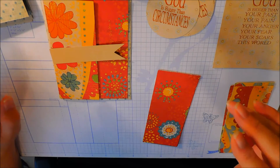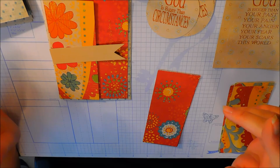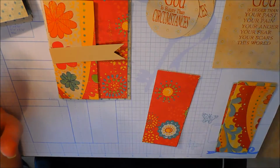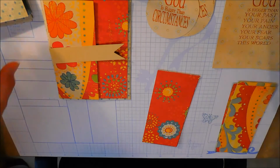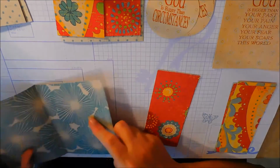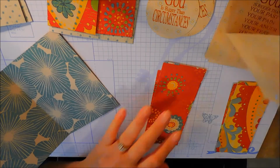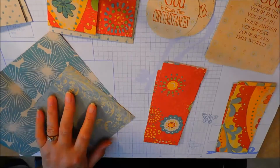Now, I told you that I am doing masses, so I'm doing 4 cards at once, and I laid this out and I wanted to see how fast I could actually do them. I've already stamped everything, so I won't bore you with that because you all know how to stamp. So what I'm going to do is just start putting these together while we talk.